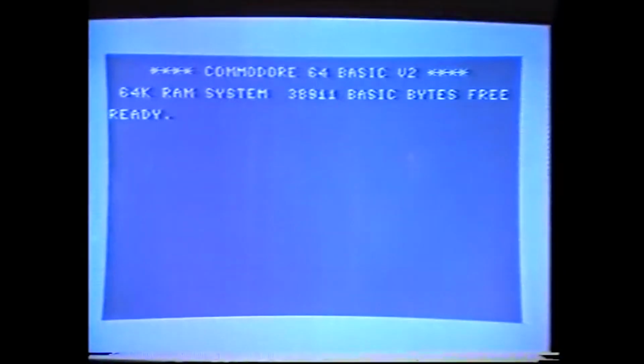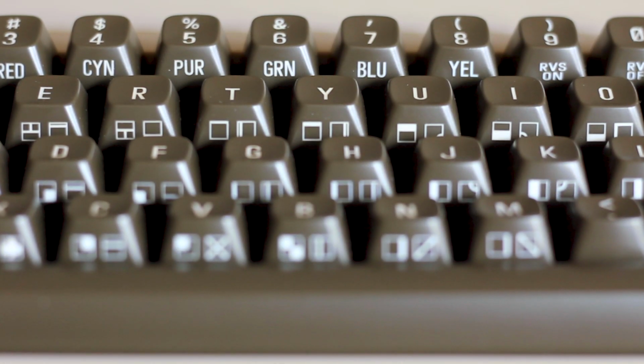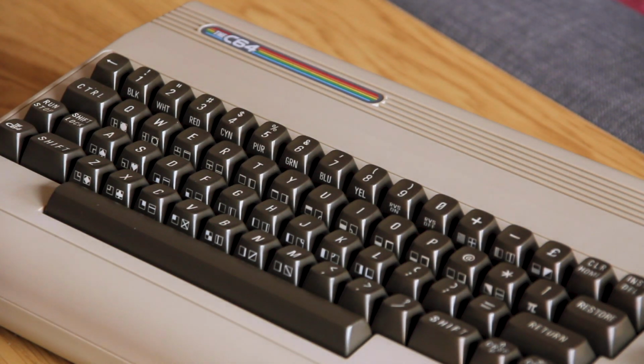Now here's the screen that appears when you first turn your machine on. This first line tells us that our Commodore 64 is ready to use BASIC. Either way, the full-size keyboard is a transportive delight, satisfyingly mushy with a soulful mechanical sound.